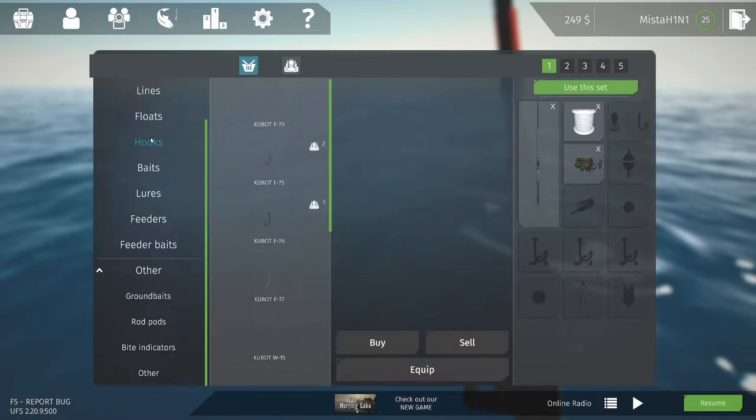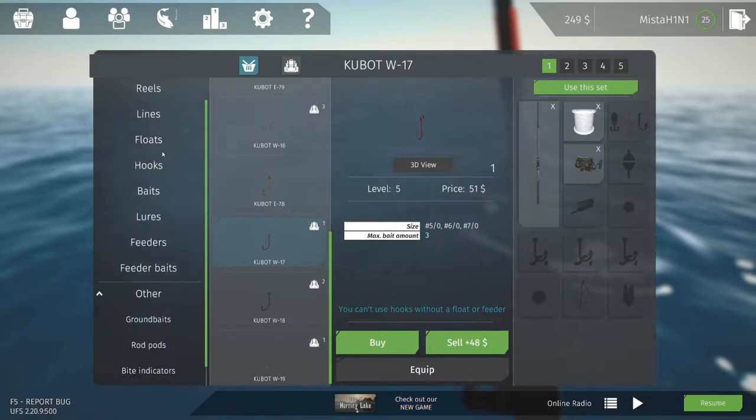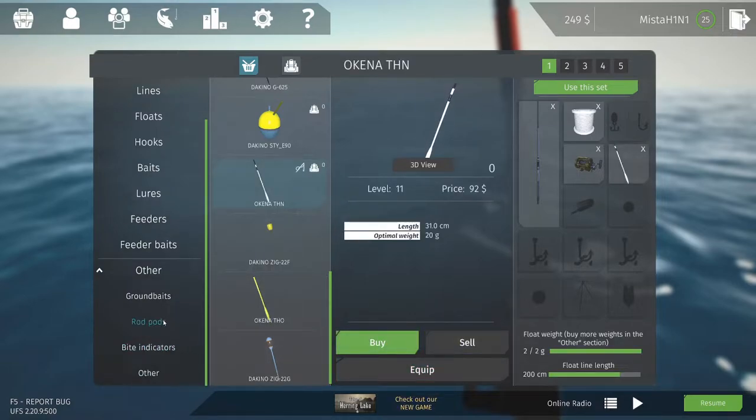Oh, this is a bait caster. Will I be even able to? Yeah, we cannot equip. You can't equip hooks without a float. Oh, okay, really? Wait, what? We can float fish with this and bottom fish with this? Okay. Equip. Oh my god, we can.